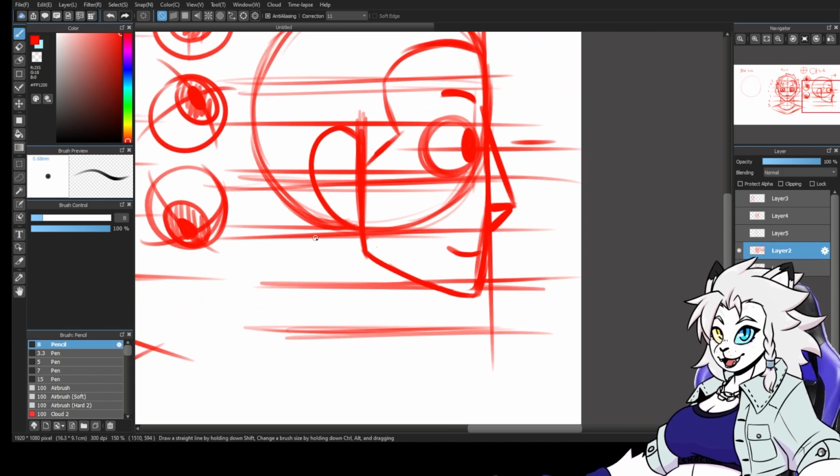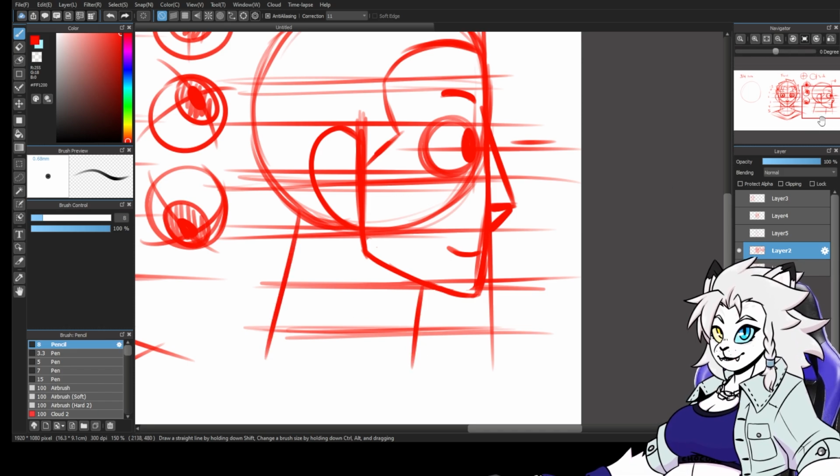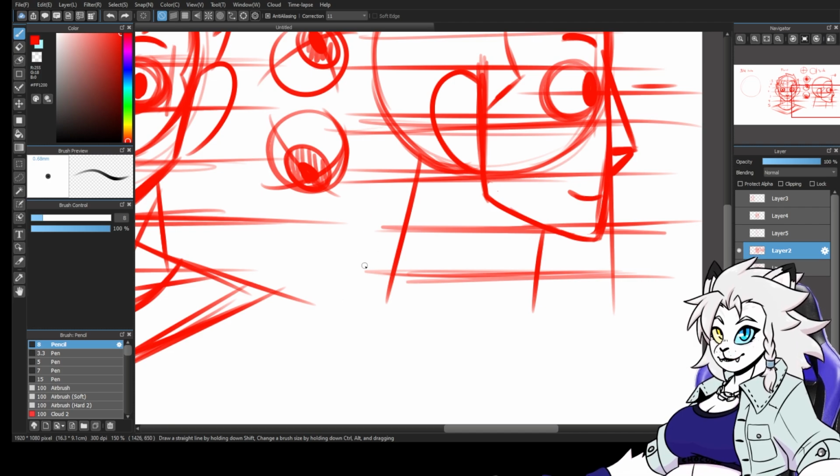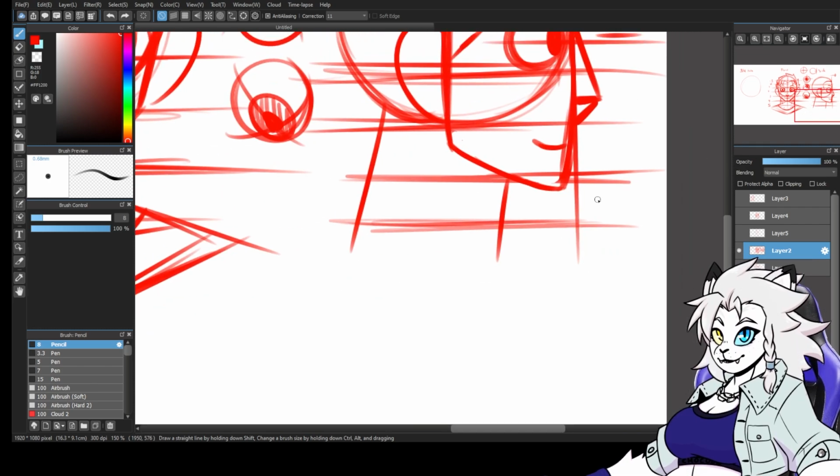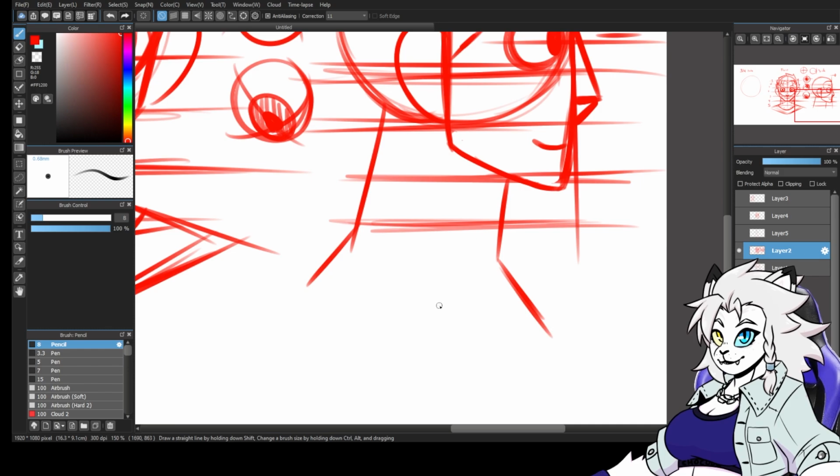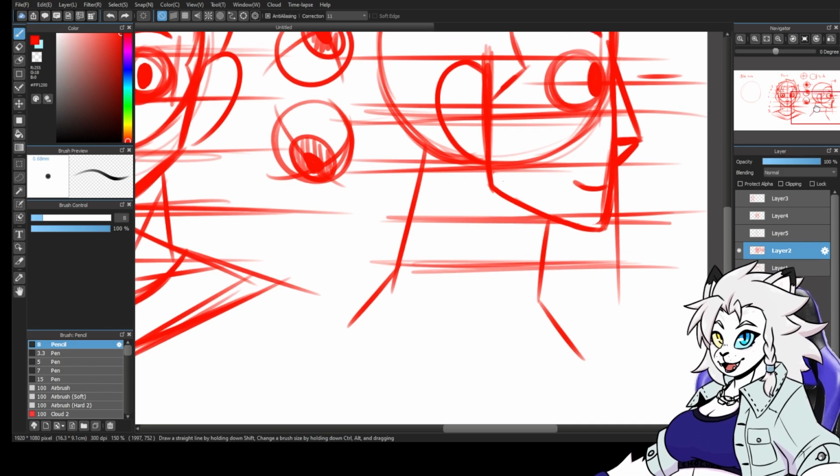Now the neck does not go straight down. If anything, it has this weird pitch to it, where your neck is going at an angle. I know, I just rushed past that. Hold on.